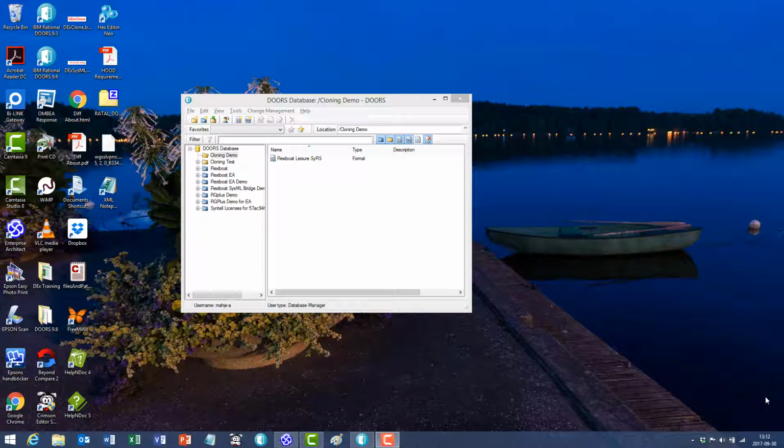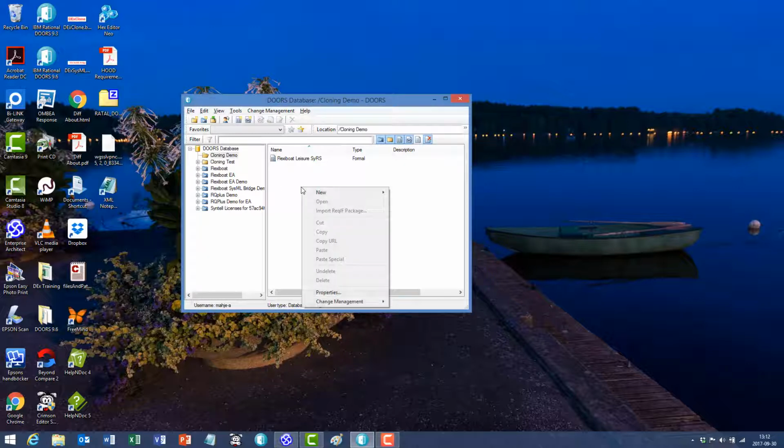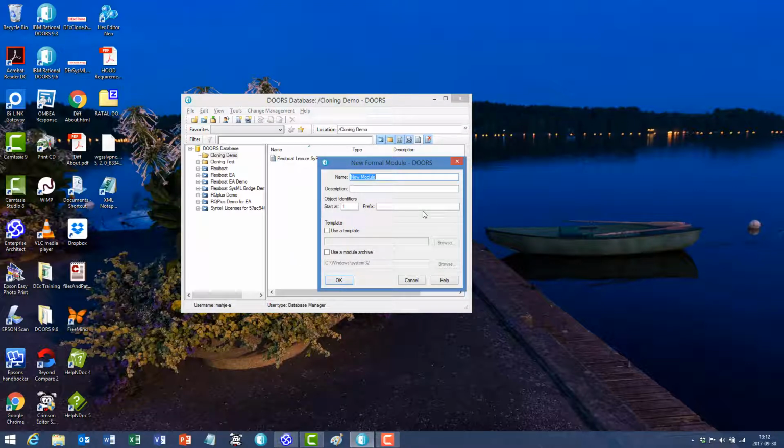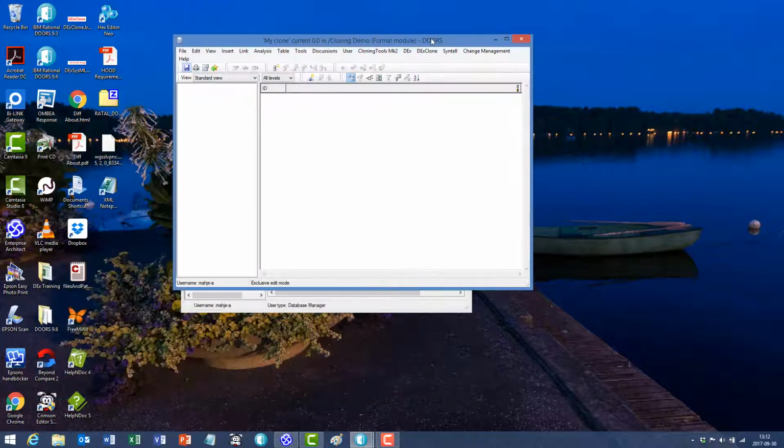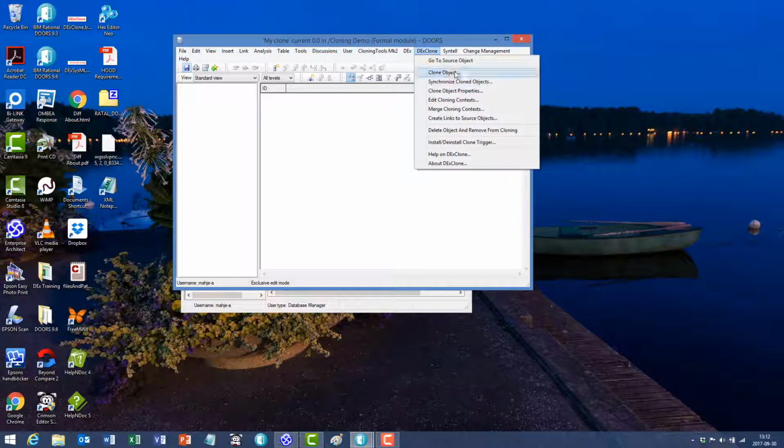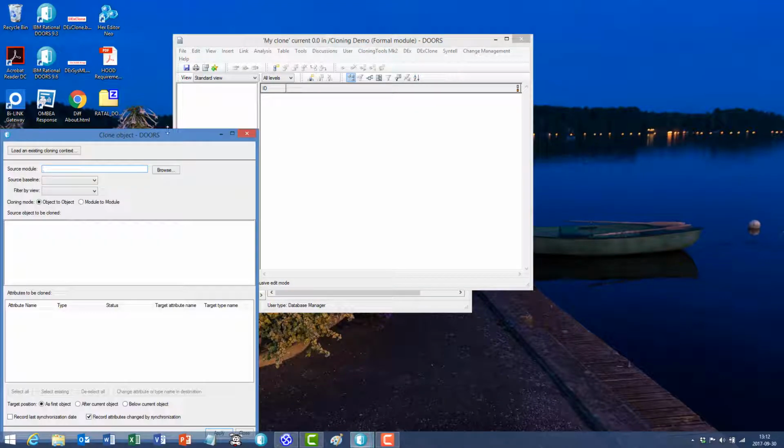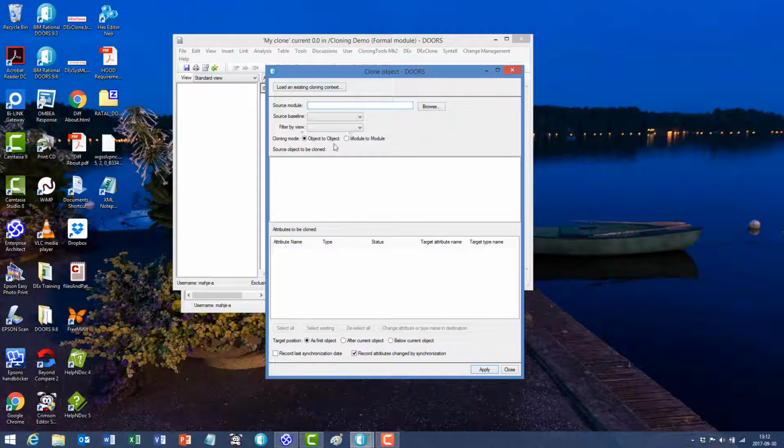It is also possible to use cloning to merge data from many sources. Let's create a new clone module. We use clone object. And this time I use object-to-object cloning instead of module-to-module cloning.